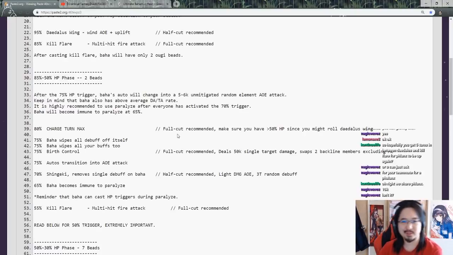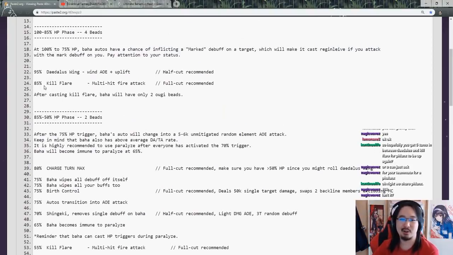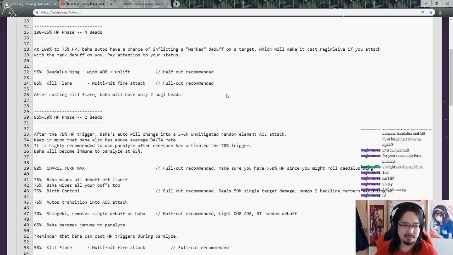It happens sometimes. It doesn't really happen all the time during normal runs, but it does happen. When that happens, it sucks, but I think it's okay. So you have to pay attention to that, okay? Make sure you try to go through Kill Flare. I mean, it's not Kill Flare actually, it's Deadly Flare. 60% of max HP. Yeah, that's why. It's really, really painful for that white damage. So, you should go through this.